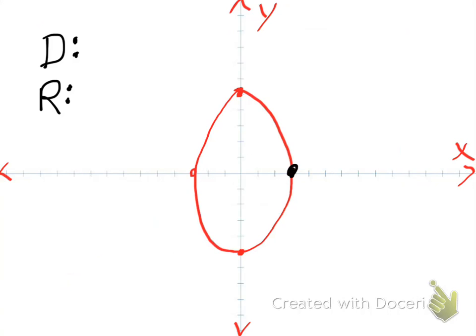Here's a value that's as far as it goes left and as far as it goes right, at 3 and -3. So if I fill in from both of those, I'm going to write an inequality for that. It goes from -3 to 3. Here's my x. It's greater than or equal to -3 and less than or equal to 3. Now let's do range.